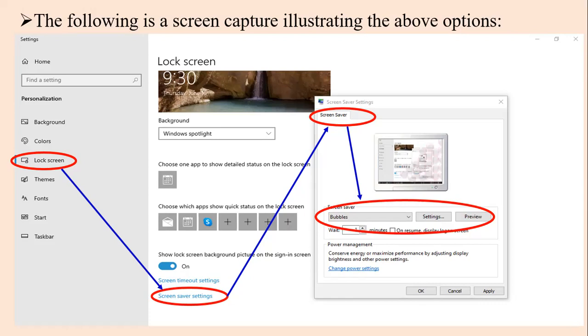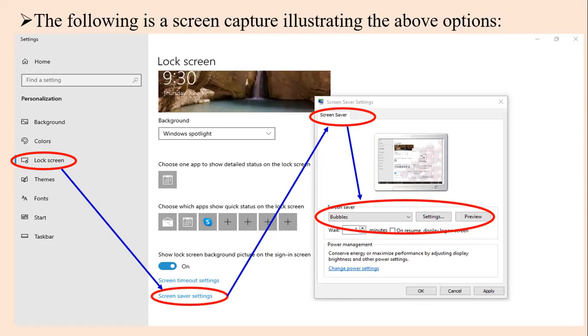And then once you select your screensaver, adjust its settings by clicking on the Settings tab. And then you click on Preview to see how your screensaver will look. And set how long your computer should remain idle before the screensaver appears. And then check whether you want the log on screen to appear when you resume display. You can also make the various settings for conservation of power by clicking on Change Power Settings.